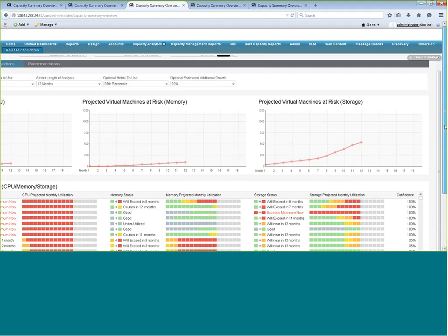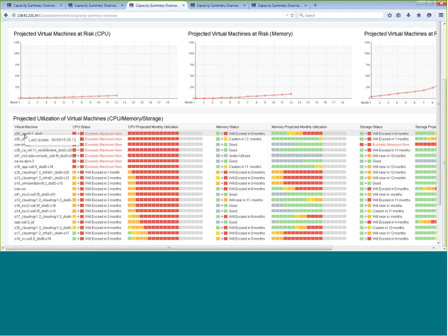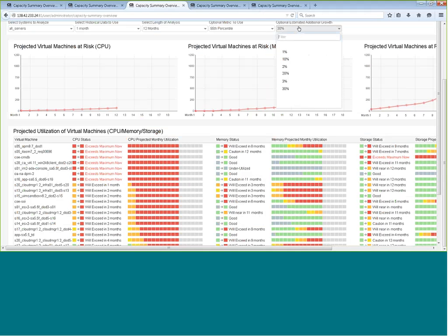So this, again, gives you the ability to quickly go in and see the impact of different growth rates. So again, as we change our growth rates and the amount of historical data, and maybe we'll go back and use the past month's worth of data.